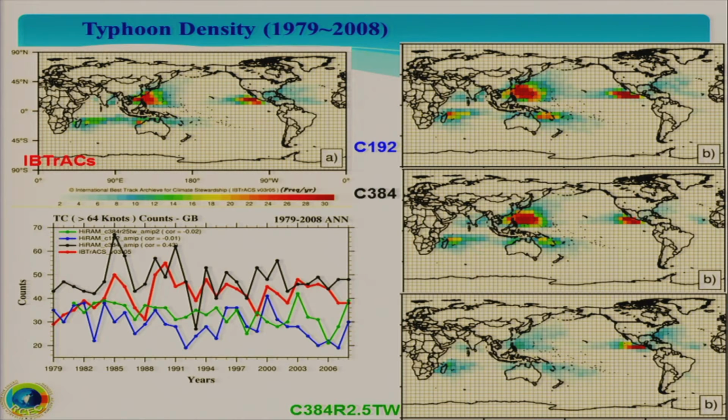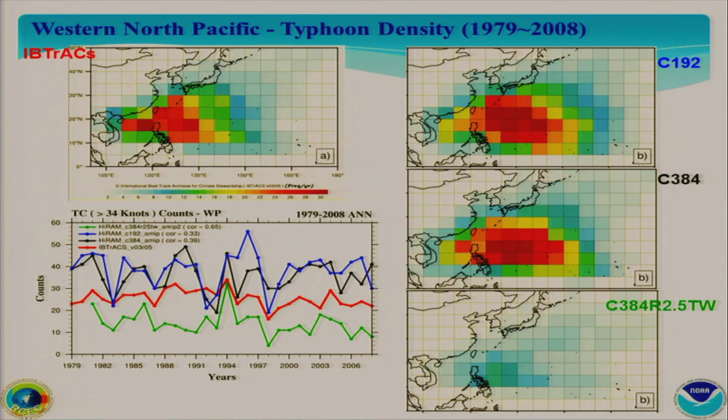And this is the tropical storm density. In variable resolution, we have the finest resolution in the western North Pacific, but we have too few tropical storms, typhoons and hurricanes. And because we are more interested in the western North Pacific, I will show a few more slides about the western North Pacific. This is the best track density. You can see in variable resolution, the number is quite a bit less compared to the best track. And this is the number compared to best track and to the two different resolution setups.